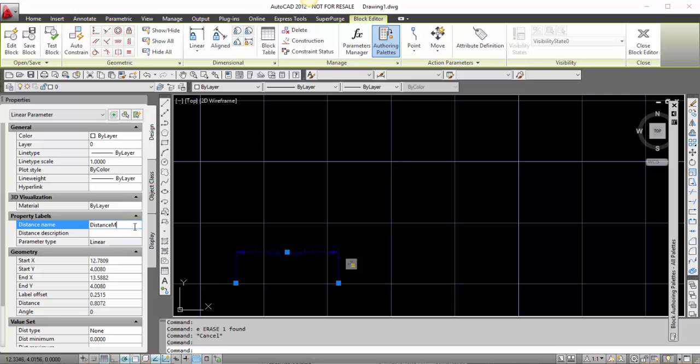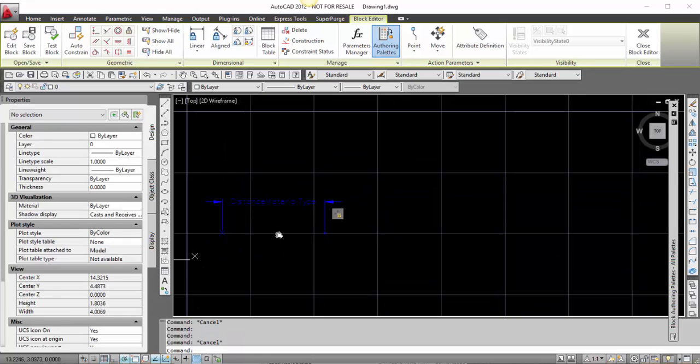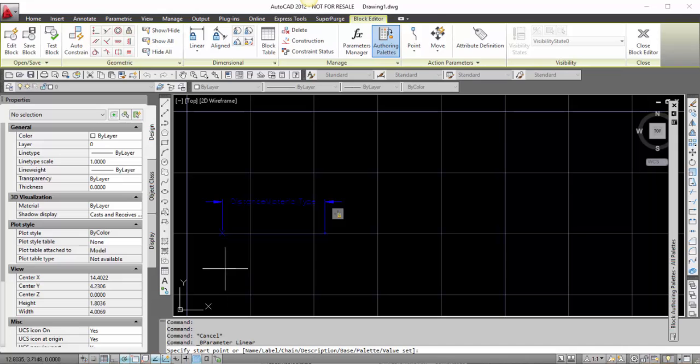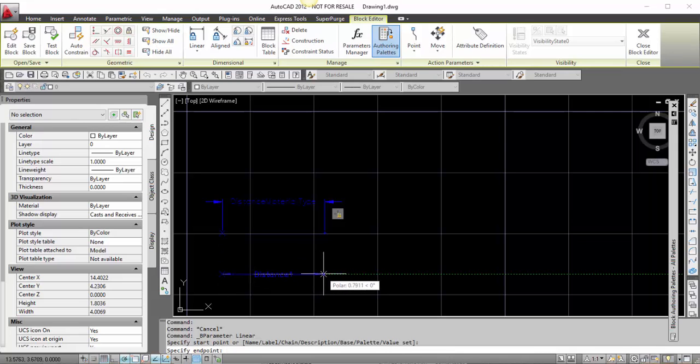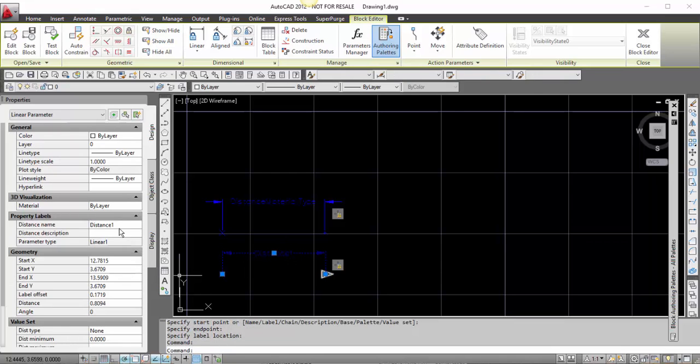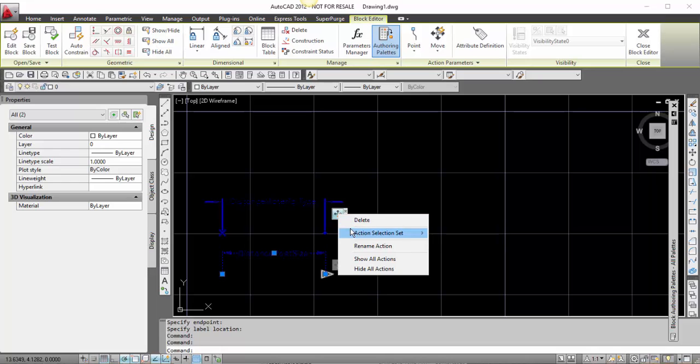So this is going to be distance material type, which is going to be my property. I also want to create another one because I have post size. So I'll just pick another point, move it over here, and then give this a name of post size. These are just going to give me a place to save my properties.